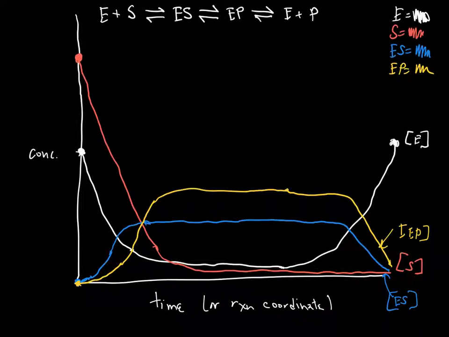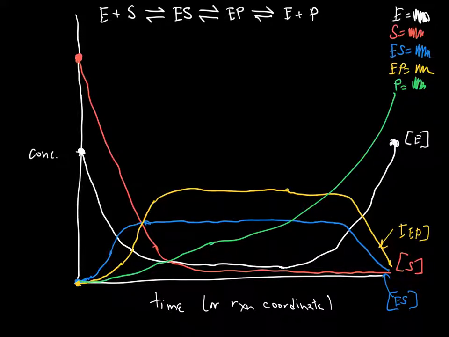But okay, and then finally we have free product, in that color. And at time 0, how much product do we have? 0. And is it going to be faster or slower than EP? It'll be slow. It's going to take a little bit longer to come along for you to be able to see it, right? And in theory, it's going to go up. And it's not going to go back down unless you're doing the reverse reaction. That's supposed to be a nice little hyperbolic function, but it isn't. You get the idea. Okay, hopefully.